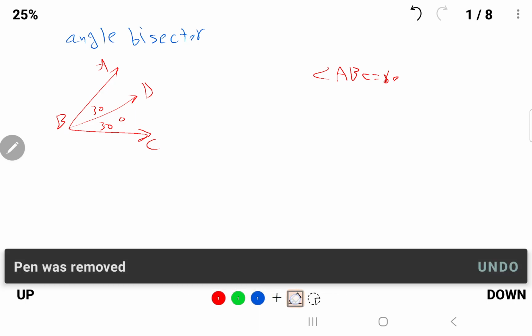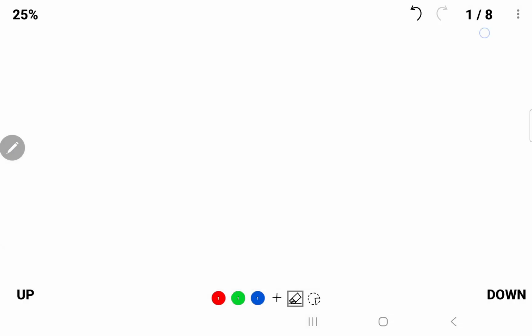Now let's move to the question. So let's say you have a segment AC, and here you have a midpoint B. Now if B is the midpoint of segment AC, what is the length of segment AB if BC equals 5x minus 8? So let's say here you have 5x minus 8 and here we have 2x plus 4. What is the length of segment AB? We need to find AB.